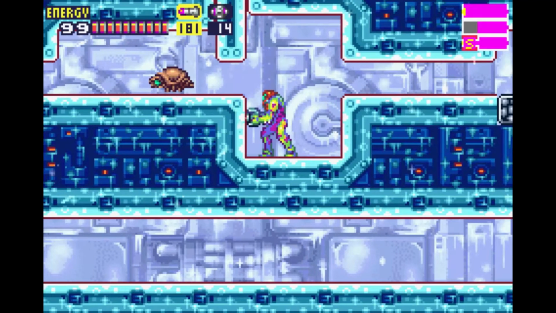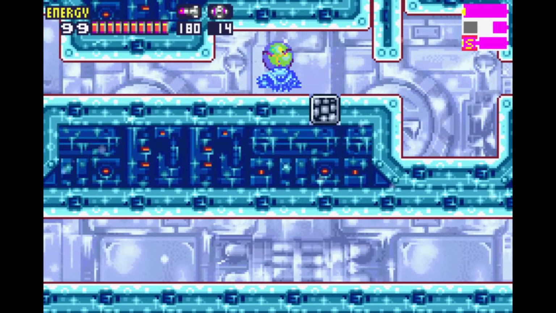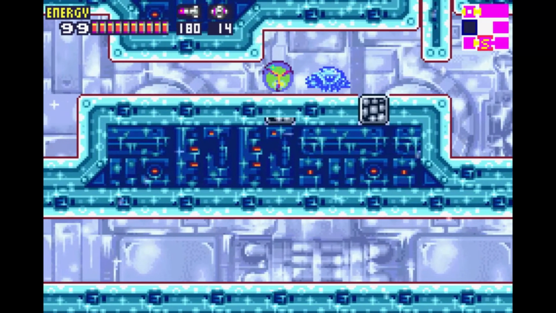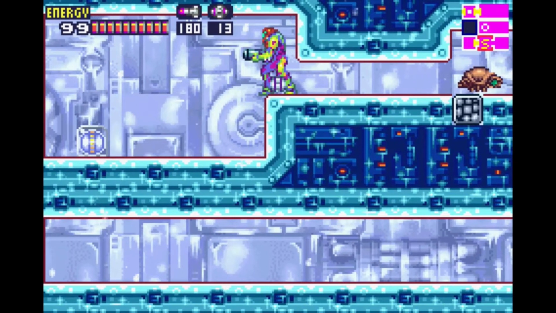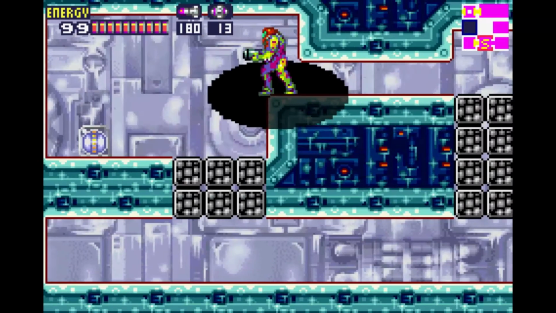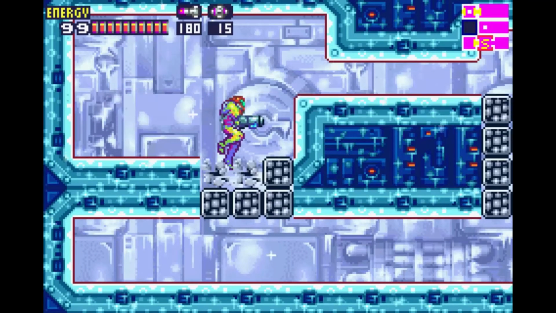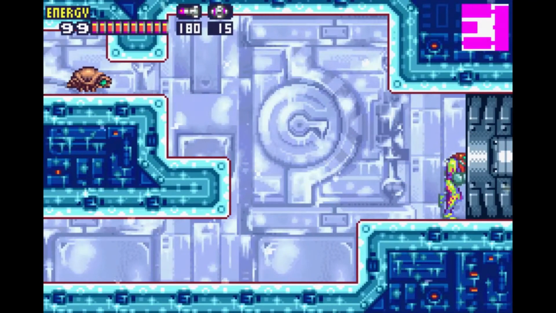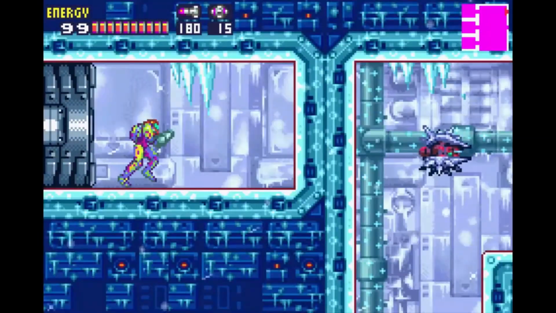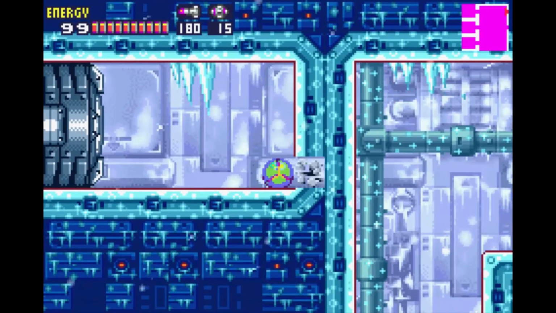Okay, you can continue moving now. Alright. So, of course, fake panels. So, there we go. Let's do this, so I know which ones. Okay. There we go. Power bomb tank. Alright, that wasn't too bad. So I'm just collecting these pretty much en masse. I'm doing a pretty good job here. So let's go.